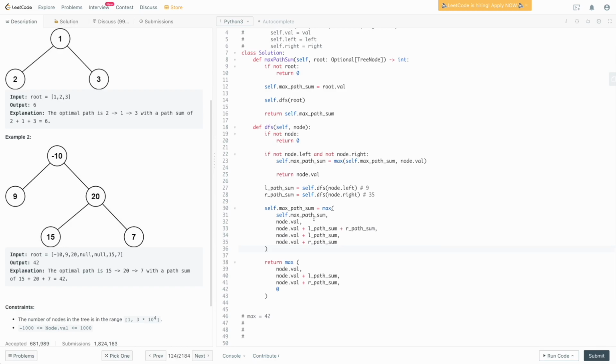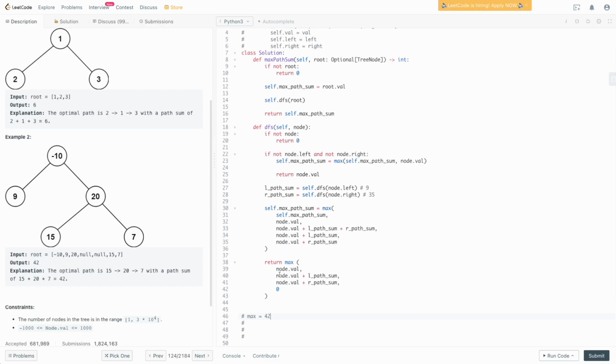We're going to take the maximum of whatever the current max is, our node.val, which is minus 10, or minus 10 plus 9 plus 35, which is going to be 44 minus 10, so 34, or minus 10 plus 9, which is 1, or minus 10 plus 35, because that's the right side, which is 25. So we haven't found a better maximum. So our max is still 42, so no update happens here.